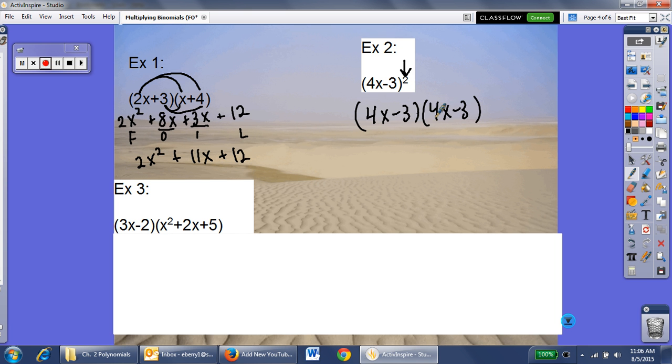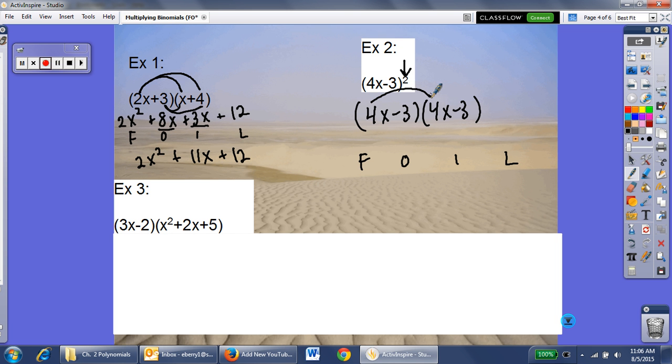So we need to first write this set of parentheses twice. I've seen some students mistakenly try to distribute here. We are not allowed to distribute this exponent on the outside because this is not the same as how it's been before. This has a minus sign that separates these 2 terms here. So make sure you're writing that twice, since this is by the definition of exponents. Now we're going to FOIL.